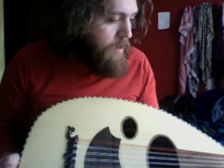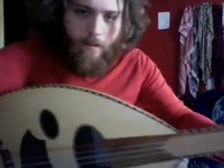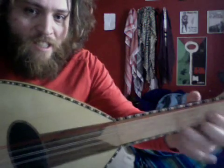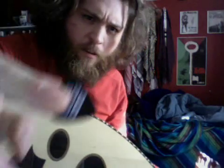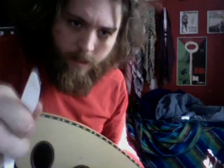Anyway, the main difference is that you don't have frets. I'll get this on so you can see what I'm doing here. And you don't use a pick. You use this. Except you don't use this one because this one isn't good. You should use this one that looks like this, because you will sound better, and you won't play so loud, which isn't bad if you're just starting, because it doesn't sound as good yet.